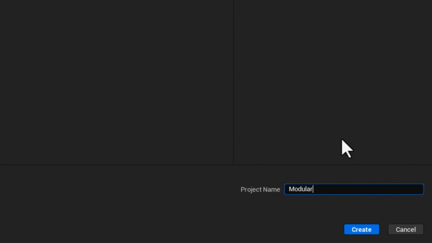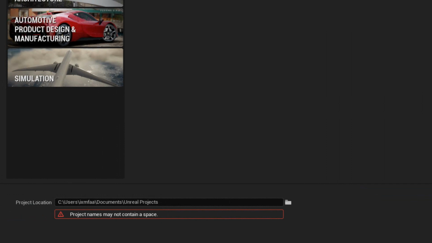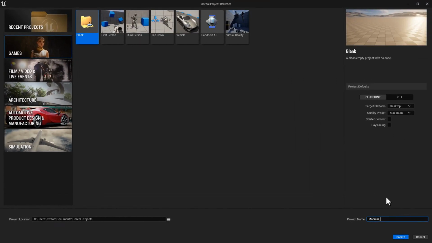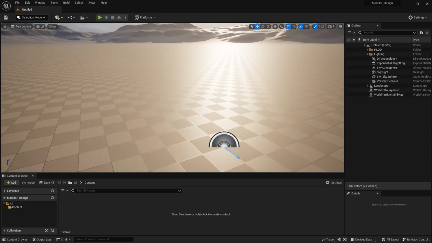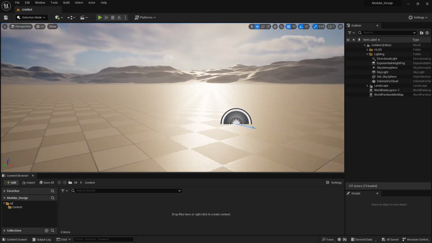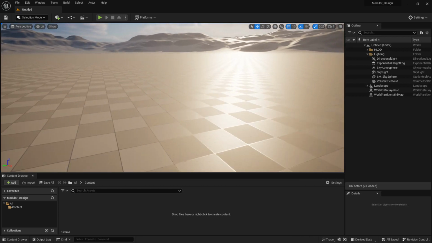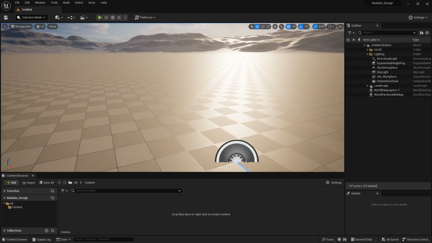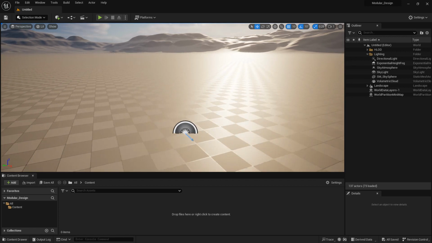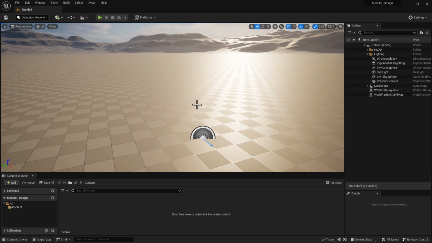Now notice this, when you click spacebar, it's going to give you an error because it doesn't like to have spaces. So underscore. All right, now that it's created, the beginning information that you need to start with: hold Alt and you move with the left mouse button this way. Now, if you use the right mouse button while the Alt is held down, that would be zoom in, zoom out. Then if you use the pan, this is one of the culture shocks that you will get if you're coming from Maya or any other 3D software.